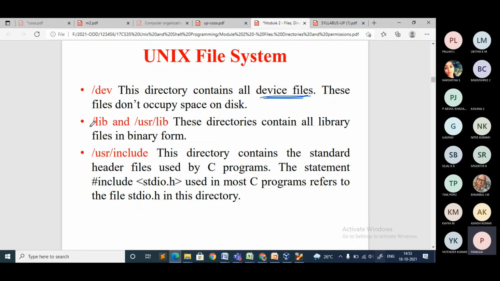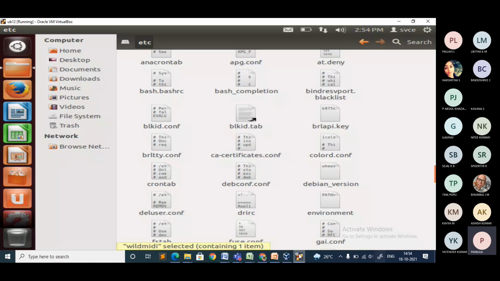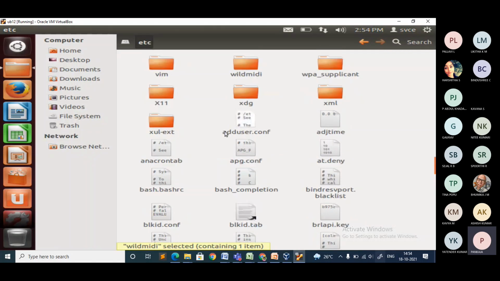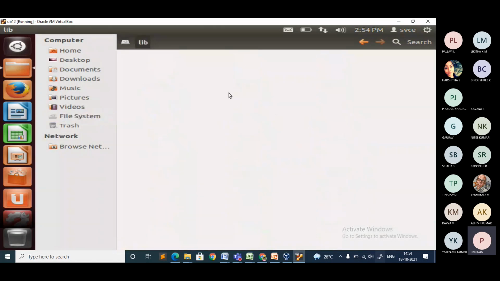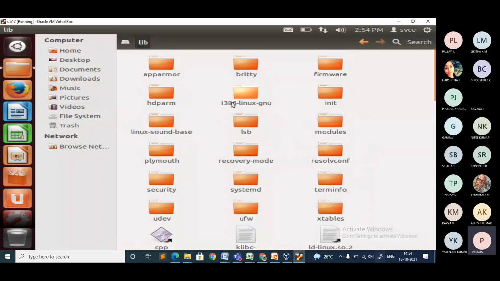Next we have lib, then usr/lib. Lib stands for library. This directory contains all library files in binary form. Depending on what software you have installed, the corresponding file information is stored in lib.